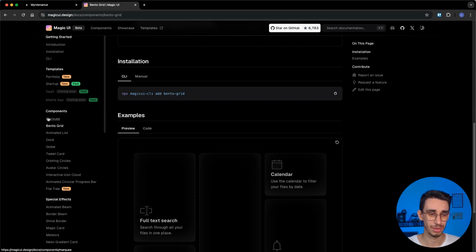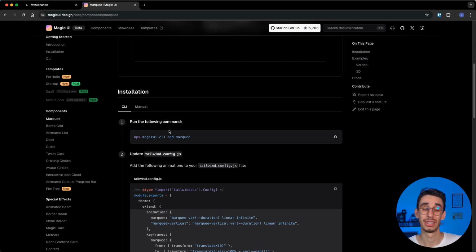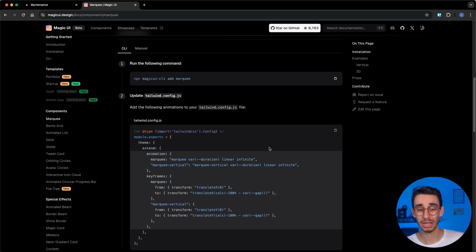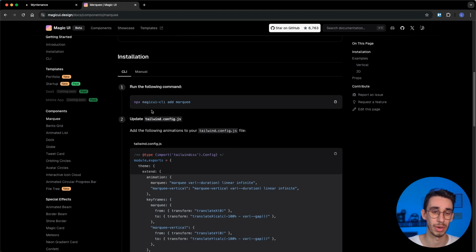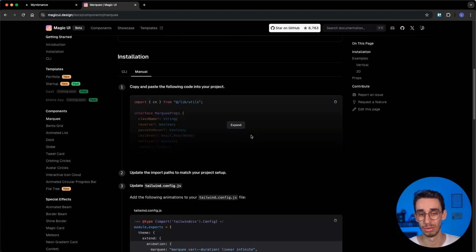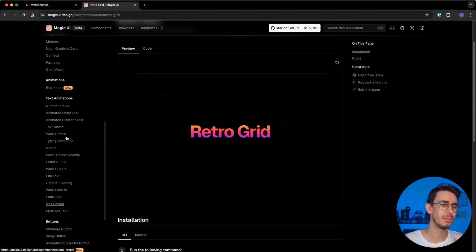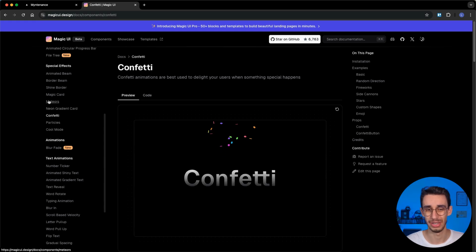But for example, the marquee component, if you can see here, has 2 steps. The first is to install the component, that is again, copy paste the component. And the second is to make sure your Tailwind config has the new animation and the new keyframes used by the component. And used by the component means used by this file representing the component. But the most important animation, where is it? Where is it? Oh, there it is.